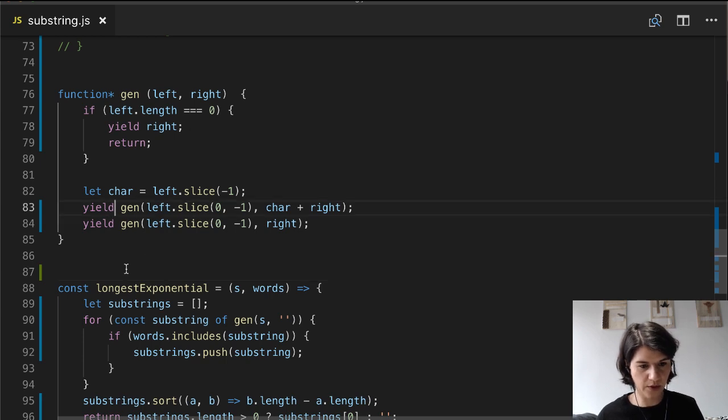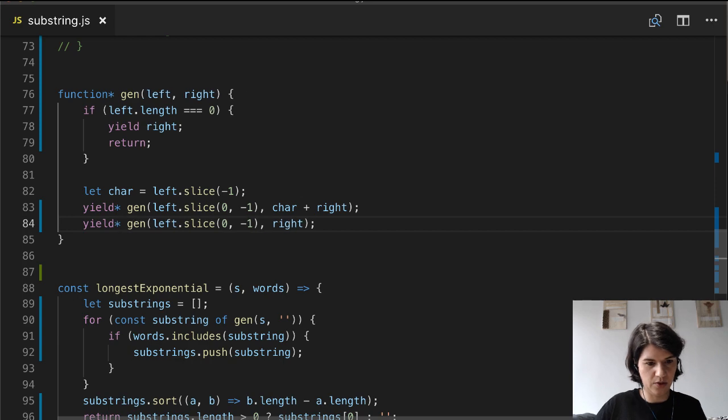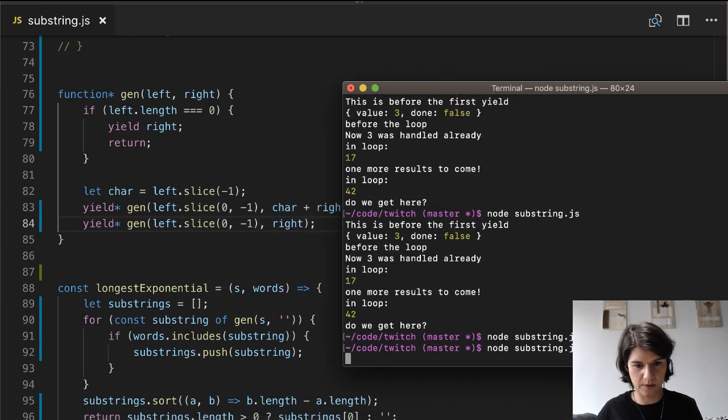And just one tiny thing here, if I'm yielding a function, I need another star here. Okay, let's see if that works. Yep, that works. You didn't see anything because the only thing it prints out is when the tests are failing.